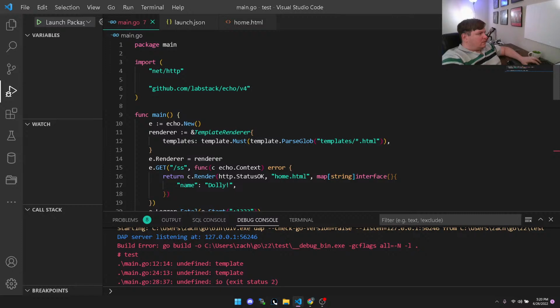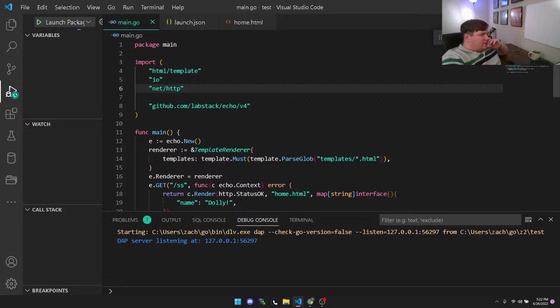Debug console. I think because this is the first time running this project, VS Code is just having a hard time. It should allow for it. Come on, VS Code. You can do it.